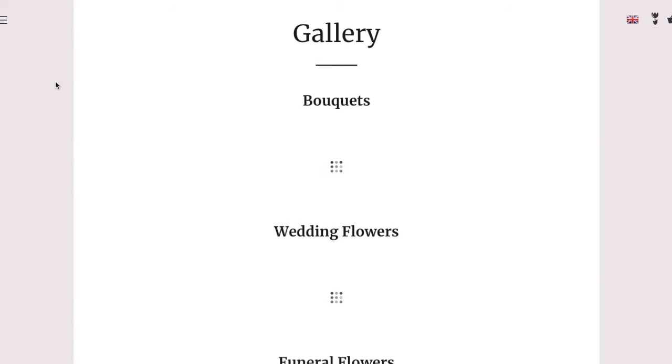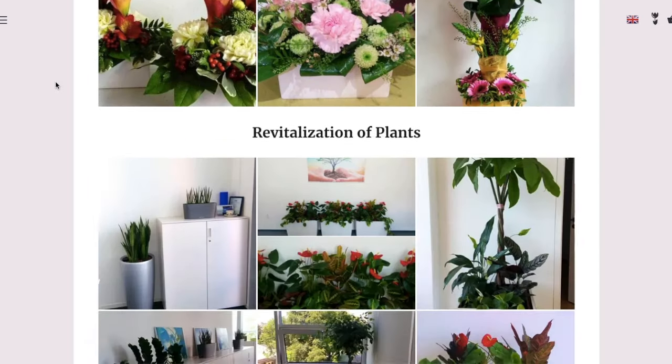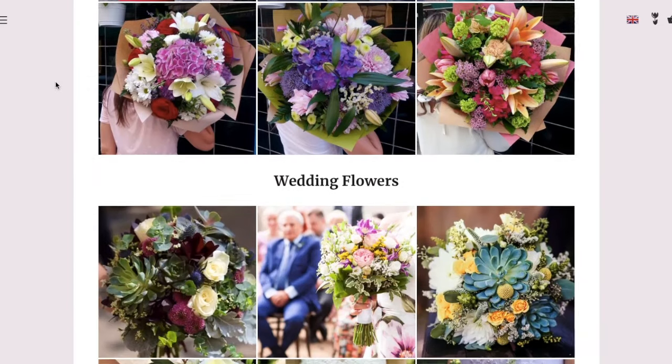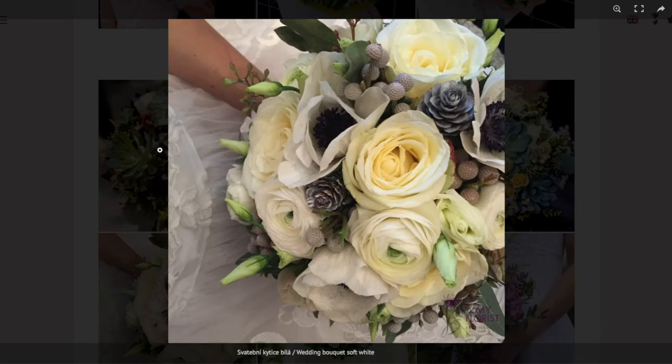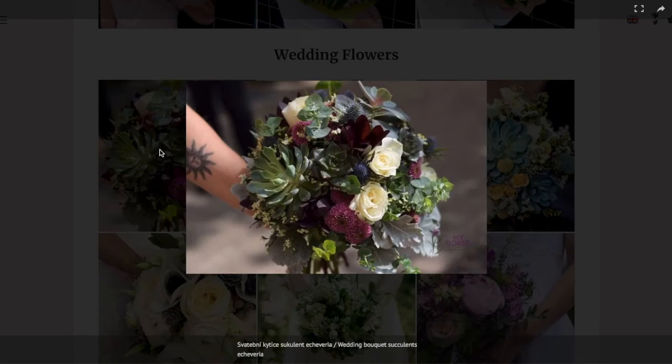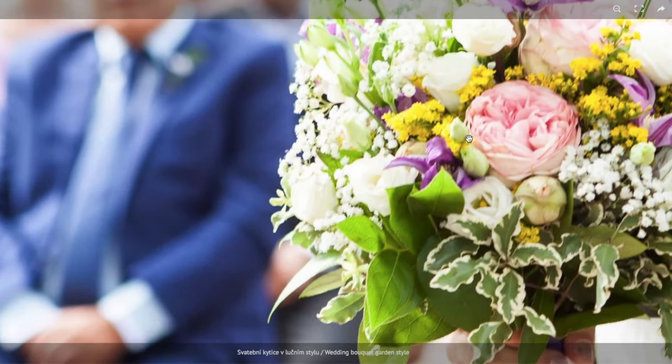It's fast, and a faster store means more sales. Robin Pro lets your store fully load before it renders your galleries, so it never slows it down. It's powered by a fast content delivery network. Your images are automatically compressed and optimized. They'll be delivered fast without loss of quality, in the right size and stunning colors.